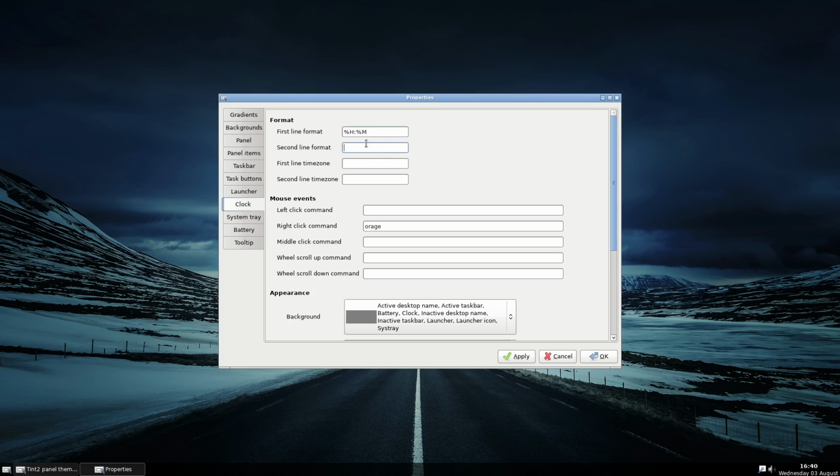So I'm going to remove this, and I'm going to type %A, comma, %B, space, %d, comma, space, %Y, space, %l, colon, and then %M, capital M, and then lowercase %p, and hit apply.